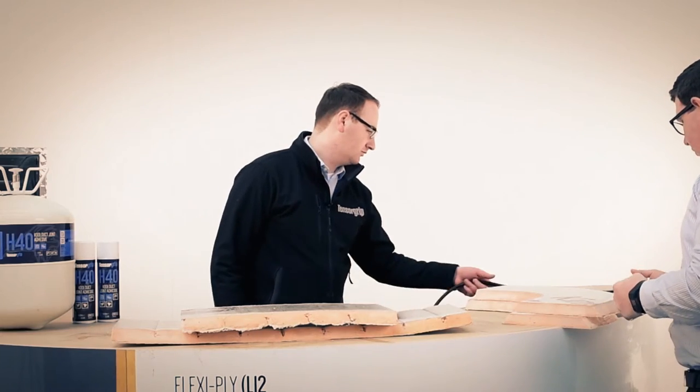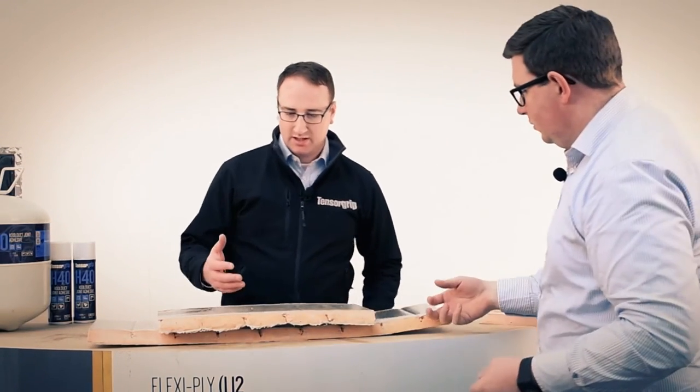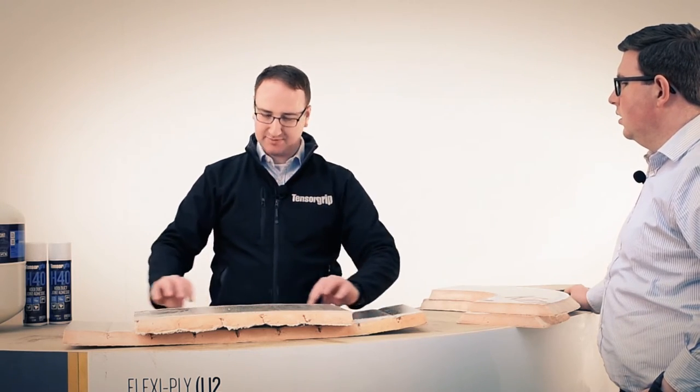So, I'll place that. It's got some good tack, hasn't it? It has. So, obviously, on average, in between those layers, we would have allowed maybe 30 seconds, something like that, in between those coats. But what is important now is that we give it another 3 or 4 minutes to tack off. Now, probably the first face that had the last coat has had that tack time already, but the last bit I've sprayed here hasn't.